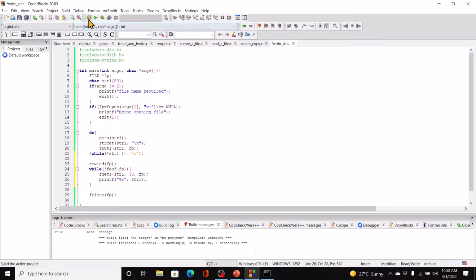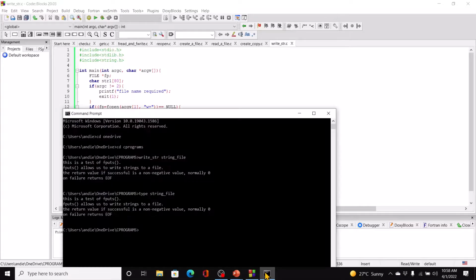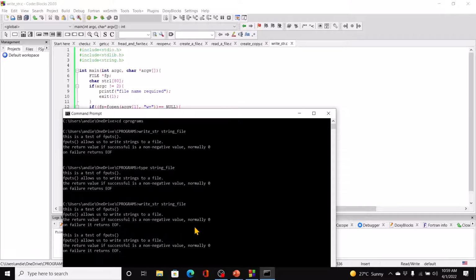Let's build this now. Now we can go back to the command prompt and run it. Right, and you can see how that was displayed on screen twice, because here we have used rewind and therefore it's displaying those characters on screen. So I hope that's clear.